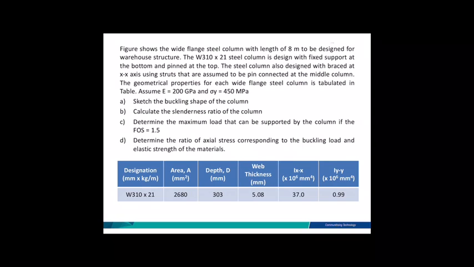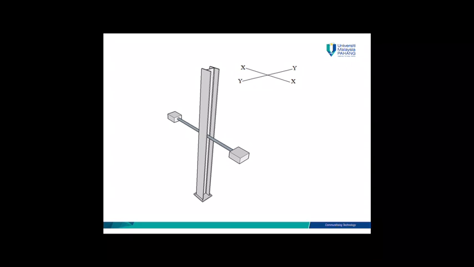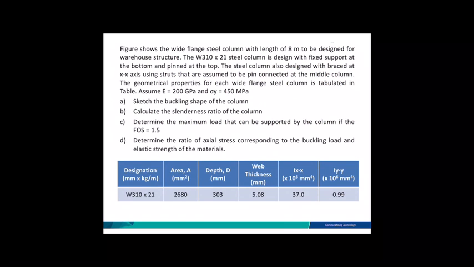And please try this one. This is an example of a past year exam question in 2017. This is the figure. This is a braced column, 8 meter long, and it is fixed support at the bottom and pin support at top. And it is braced at x-axis, which is assumed to be pin connected in the middle of the column.